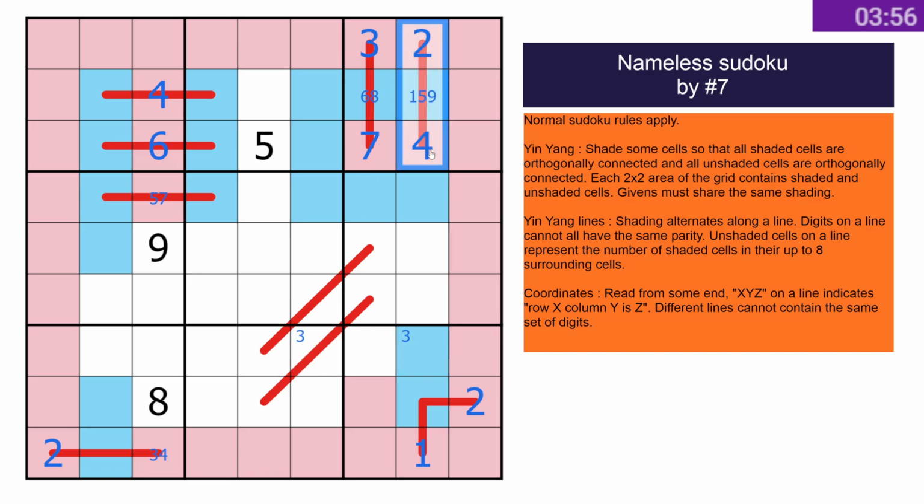Both of those work. How about this? So if it was row 2, that wouldn't work because that would need to be a 3. So this has got to be row 4, either here, here, or here. It's a 2 and it can't be there. And it can't be there either, so that's got to be 2 and 5 like that. 7, 6, and 4. Something else I can take out of a 4.